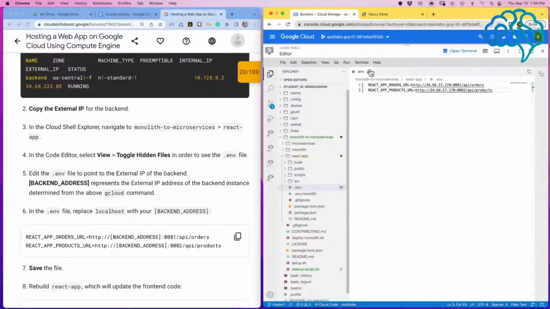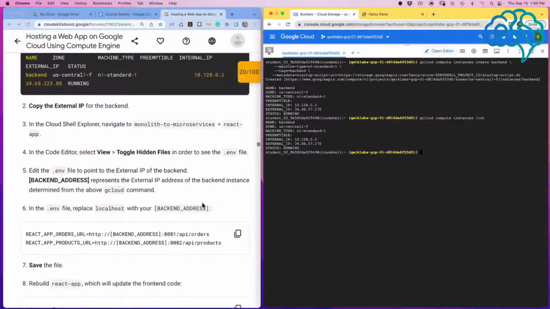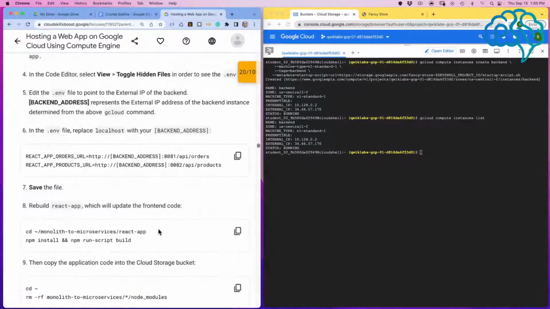So we're going to save it, go back here, and then we're going to rebuild the app. So we'll cd into the React app directory. We're going to use Node to basically build that React app.